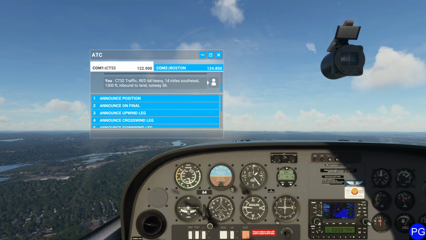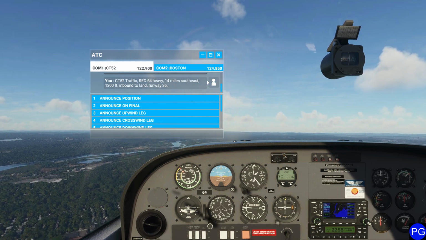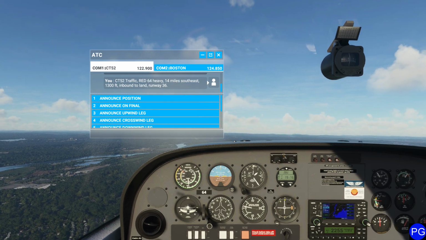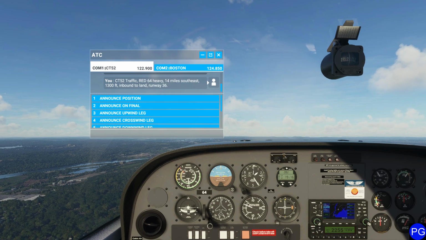So I'm going to go ahead and level the aircraft off. Reduce my RPM just a teeny tiny bit. Go ahead and back the throttle back as well. We only need about 25 inches or so. It's perfect. Nice. So what we could do now is we could actually say we're on our crosswind leg.